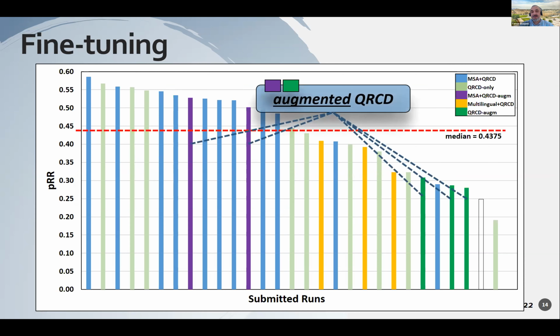About augmenting QRCD with other sources, you'll see that there are actually 2 teams who did that. One added questions that are very similar to the questions in QRCD and answers, which are, I think, magenta here. Those in green used Islamic QA websites. So that was not very helpful. I think augmenting QRCD was relatively helpful, and I would like to see more of that in the future. Maybe we can use them inshallah in our next versions.